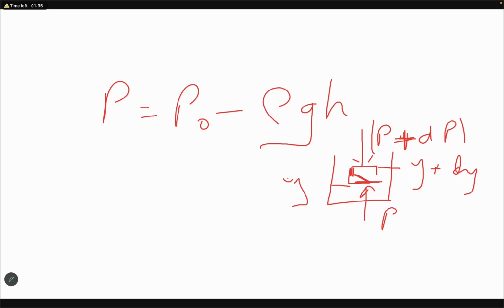We took it the other way around, assuming P plus dP to be higher than P. Why? It was so incommensurate with our drawing on the free body diagram, assuming P plus dP will be higher in quantum than P. Of course, we didn't pay heed to calculus, throwing caution to the wind. Bringing calculus back into our calculation will yield us the correct result, which will be P is equal to P naught plus rho g small h.